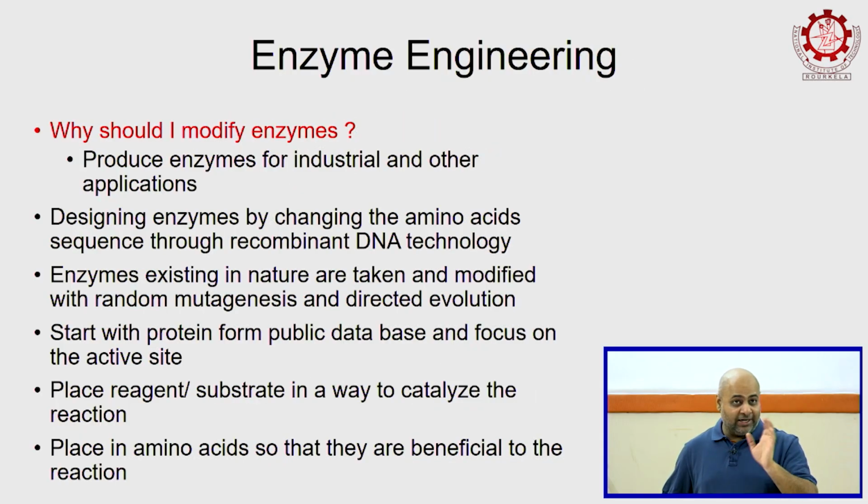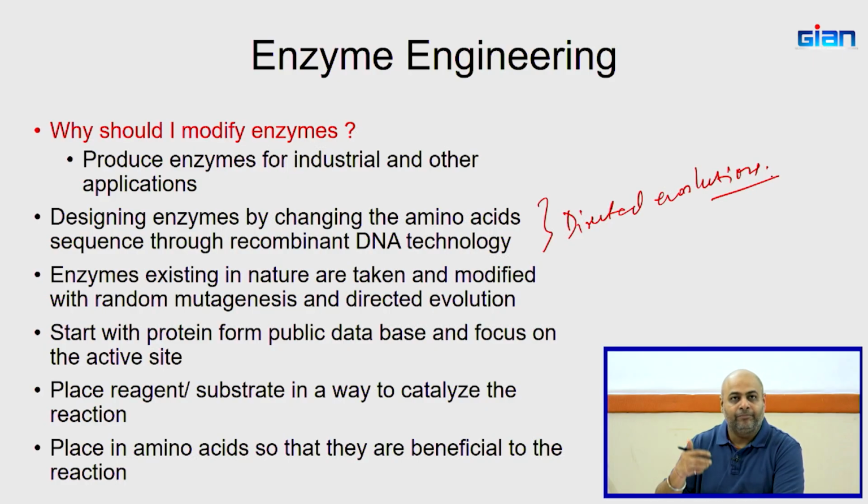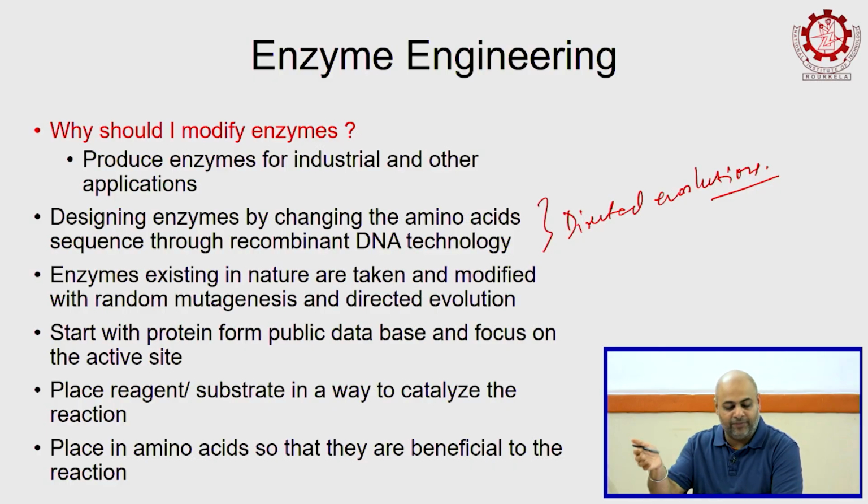Now, enzyme engineering, why do we need that? Why do I need to modify enzymes? We need to modify enzymes for industrial and other applications. So, designing enzymes by changing the amino acid sequences through recombinant DNA technology, that is where your directed evolution comes into the picture, is one way of modifying it.